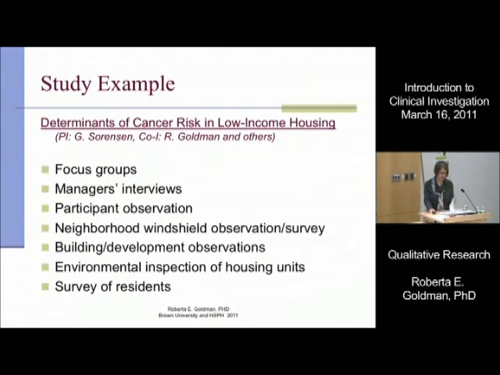And then I won't go much into it, but you can see in a study that we did here of cancer risk in low-income housing, we used all of these different methods for the study. And then it's not so much that we analyze them together, but we analyze them in respect to each other to try to understand the problem from all different sides. So that is the end of my talk, and I don't know if there's time for any questions.